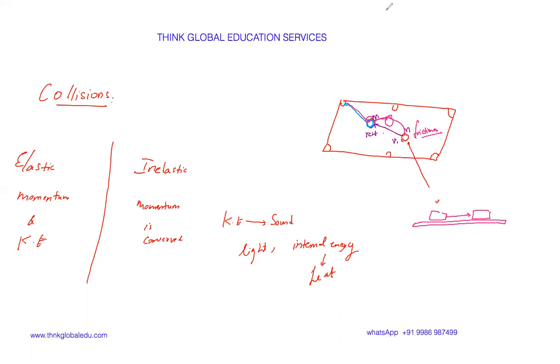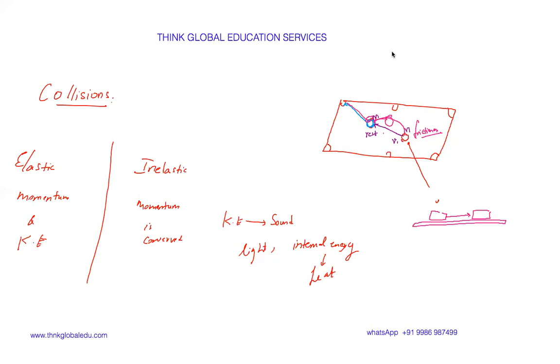Now, inelastic collisions. An example of an inelastic collision is cars colliding with each other, or any other collision that happens anywhere on the planet. In everyday life there are many collisions, and all of them are inelastic. Elastic collisions rarely occur, because kinetic energy will always be lost in some other forms.